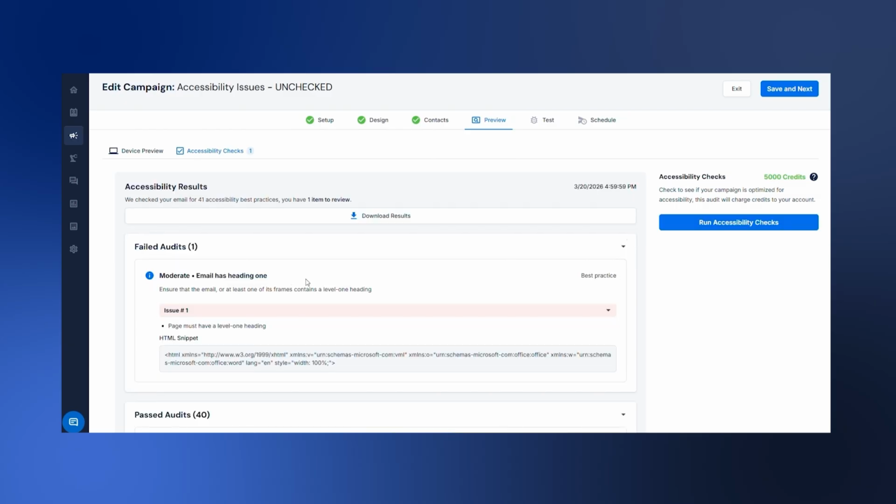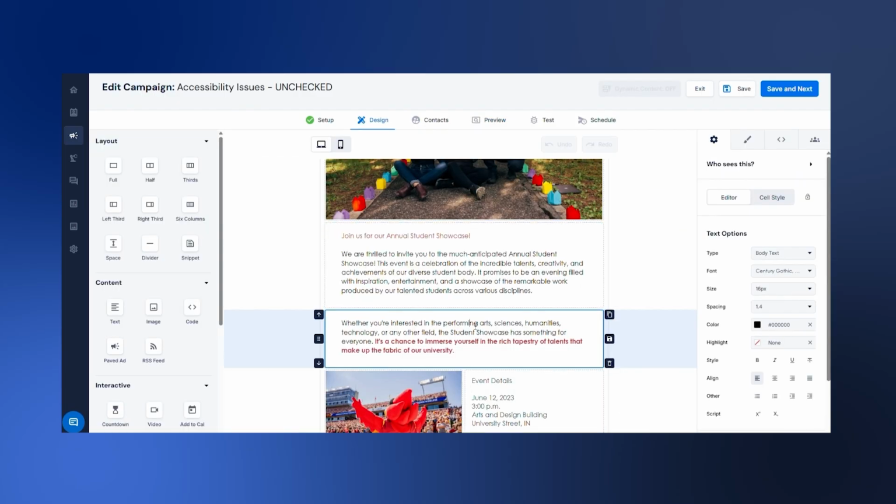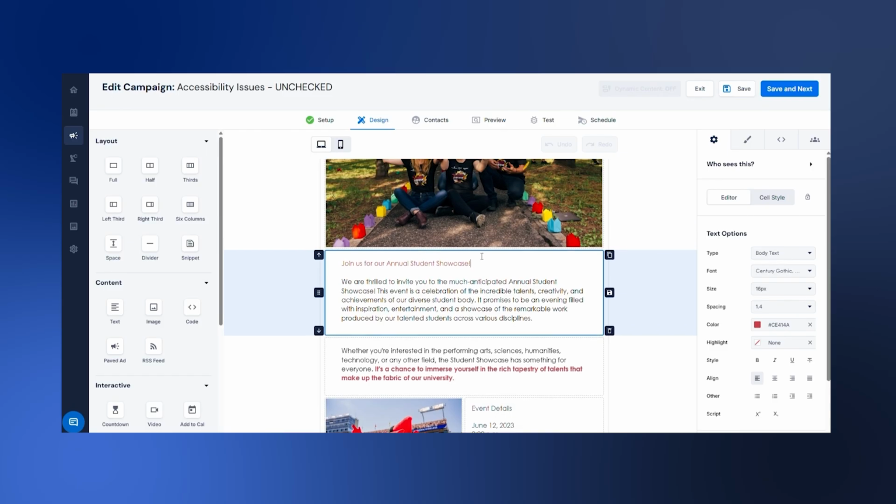So we do have one final issue. So when we go back to the email, we can see that all of the text is actually using the body text font size, which in this case is 16 pixels. And 16 pixels is a good size for both mobile and desktop users, but it is best practice to make sure that an email has good text hierarchy, because that will help guide users in navigating the content of an email. We can improve the text hierarchy of this email by using header styles.